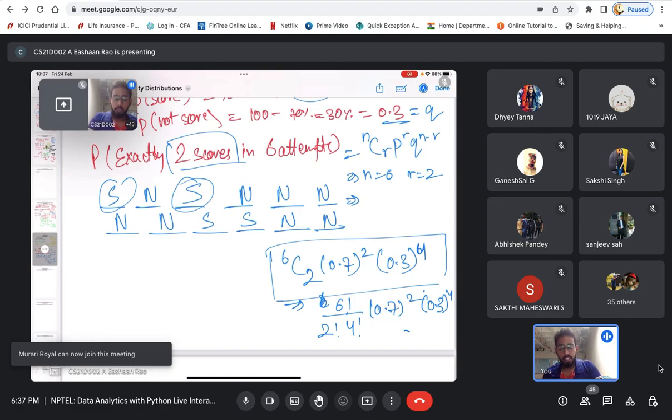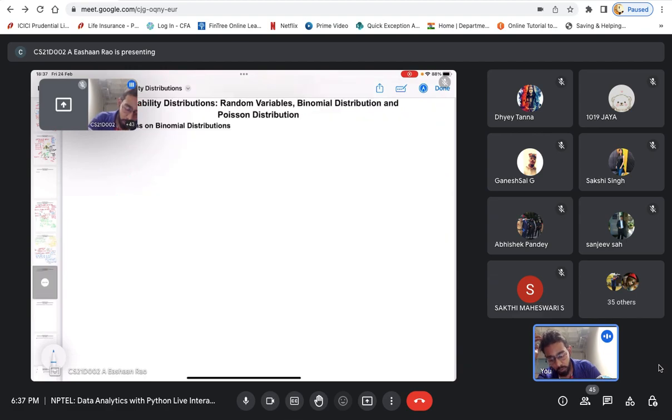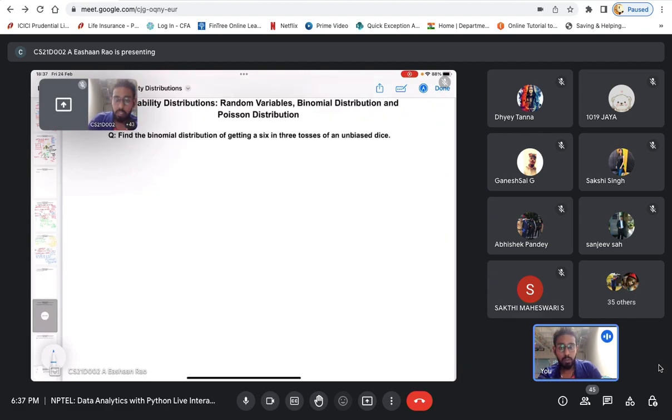So this is a basic example of binomial distribution. What we'll do is go to specific questions and try to solve them one by one. By this time, if any one of you has any questions, please let me know. If you're not able to understand a certain concept, please let me know through the chat at least, or you can unmute yourself as well.